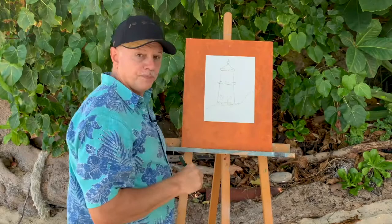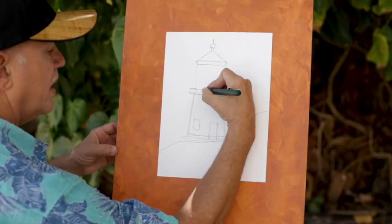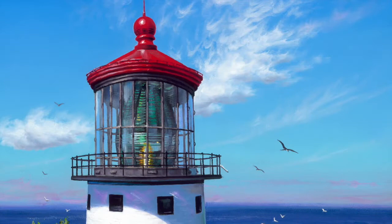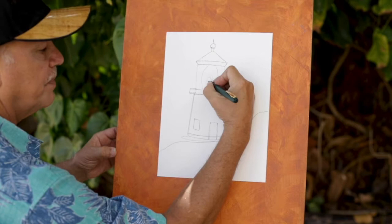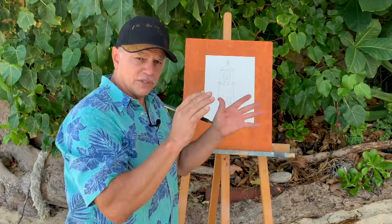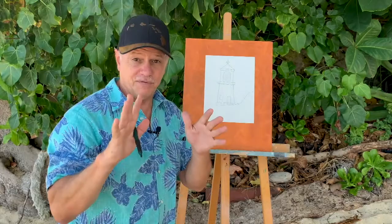Now for the lens, you know where the light comes from, I'm gonna put like a big this, you know? That's the light itself, yeah? And you can put some prisms in there, I think, but you can do whatever you want for the shape in there. Here's what I'm doing. Now on top of that, I'm gonna put some bars where the glass window panes are connected to, and it seems like every lighthouse got different shapes of their lens room.